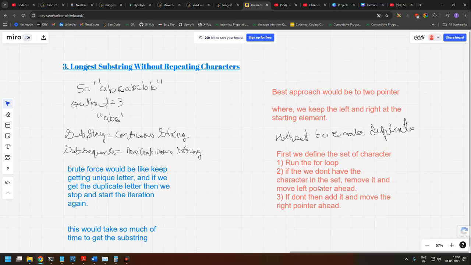If we get a duplicate character, we would remove it and move the left pointer. So the time complexity of this approach would be big O of n, because we are just traversing the string.